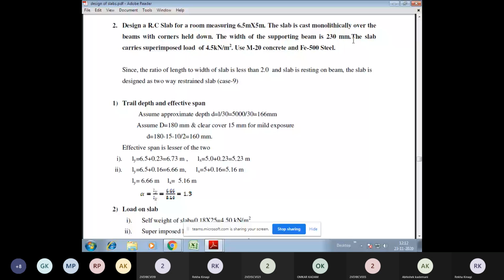Why do we provide the torsion at the corners? In order to make sure that the corners are not lifted up. So if the corners are held down, then it is confirmed that there is torsion reinforcement at the corner. So here there is one more Table 27, but the only difference is that the corners are free to lift. They are not held down. So depending upon the clauses given, you are supposed to choose which table has to be referred or which case has to be considered.